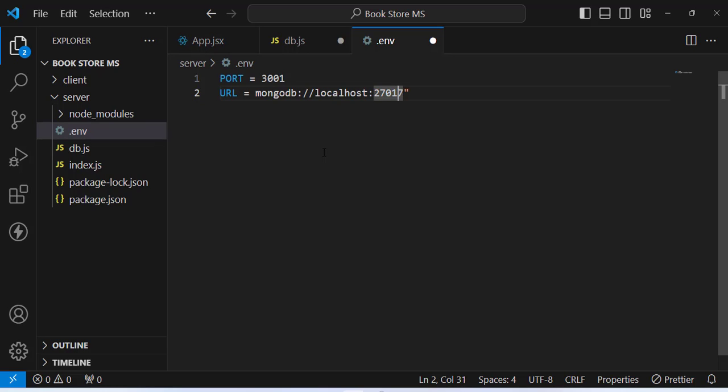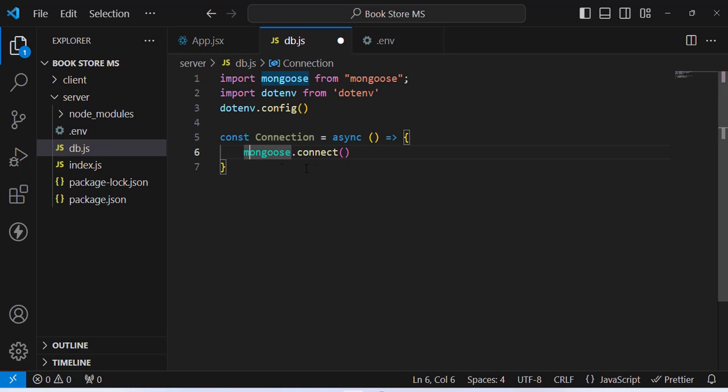Let's make it a string, and also change localhost to the localhost IP address, 127.0.0.1, otherwise it will generate an error. After writing it, come here and write process.env.URL. Just simply write like this.